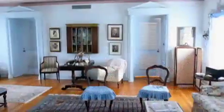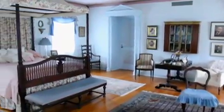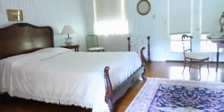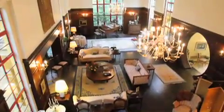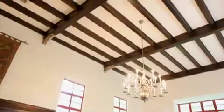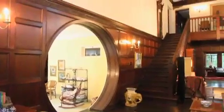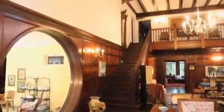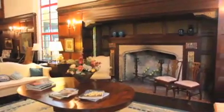With almost 12,000 square feet of living space, the 7-bedroom, 5.5-bath main house is large enough for grand entertaining, but warm enough for a family retreat. Upon entering, you are struck by the charm of the massive living room with the 23-foot cathedral ceilings complete with gargoyles. The lower half of the room is encased in dark wood paneling. An old stone fireplace is a relic from another time gone by.